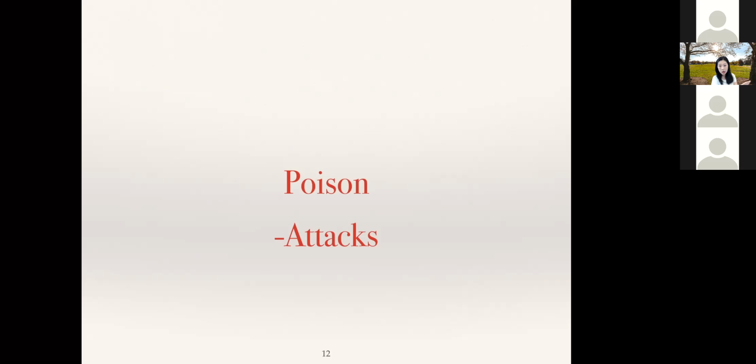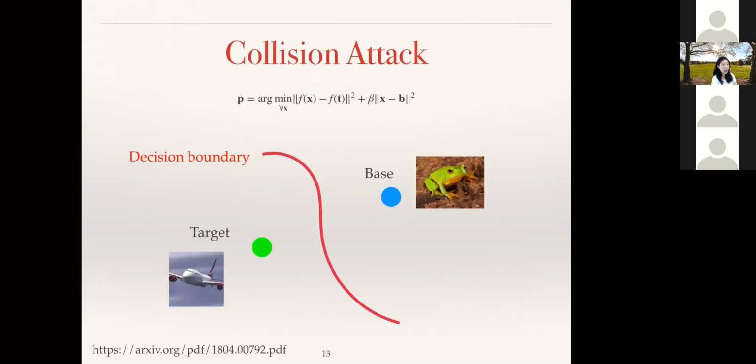Before I start, I just wanted to motivate why I talk about poisoning attacks. Poisoning attacks are very important because if you don't understand the power of poisoning attacks, of course under some constraints, then it's hard for you to defend against them. You have to know your enemy to defeat them, as they say. So let's see how we can design a poisoning attack.